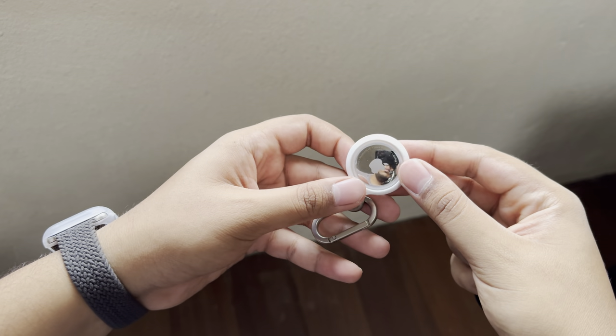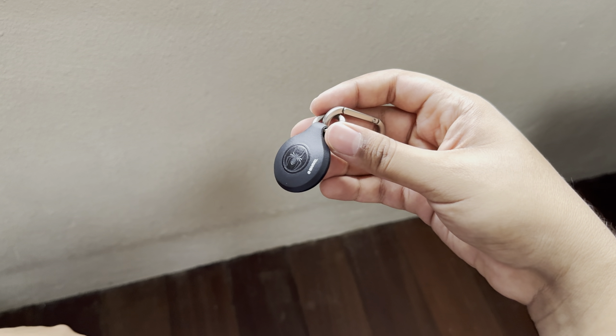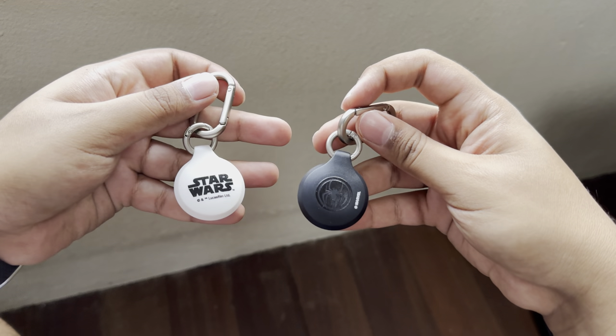Rhino Shield also has accessories for AirTags — they sent me two AirTag cases, one Star Wars themed and one Marvel Spider-Man themed. You can attach them to your bag and they look great. The Star Wars edition has a stormtrooper white look, and the black one — this is how they look when attached. The back is still exposed but the AirTag is well kept inside — the Star Wars and Spider-Man AirTag keychains.